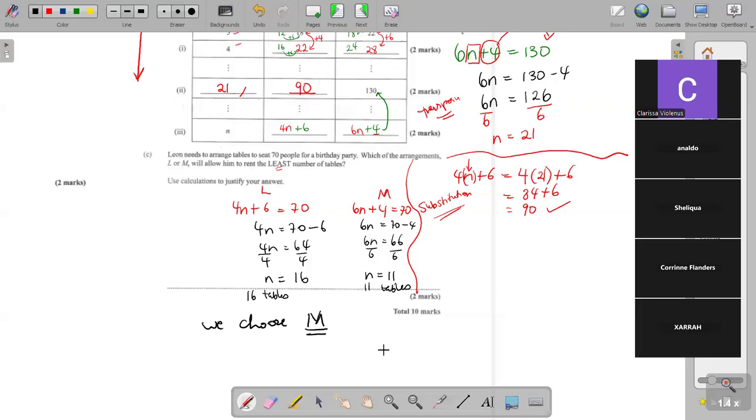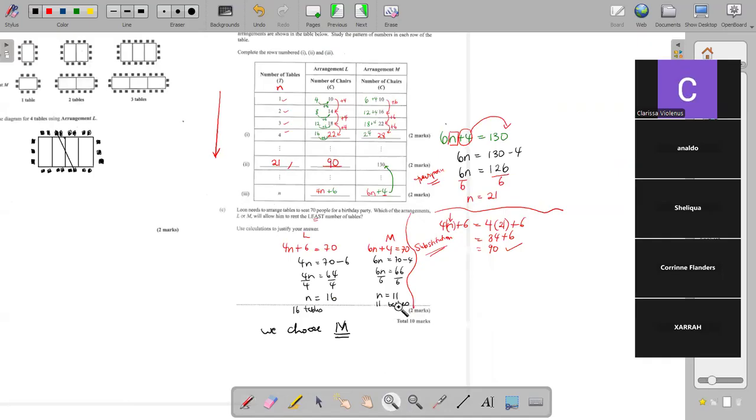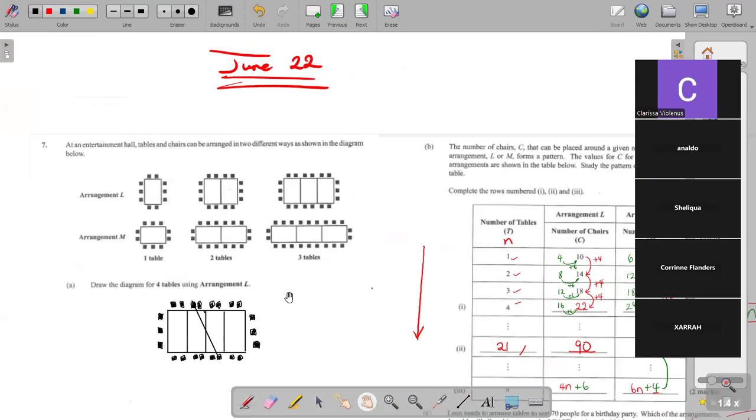And if anybody doesn't feel 100% about it, don't worry. Like I told you, with practice, it comes easier. With practice, it comes more familiar. With practice, you understand better. But this is what a question 7 is like. So let's go back over all the things we had to do. You must be able to pay attention to the instructions and draw what they ask you, paying attention exactly to what they tell you to draw.